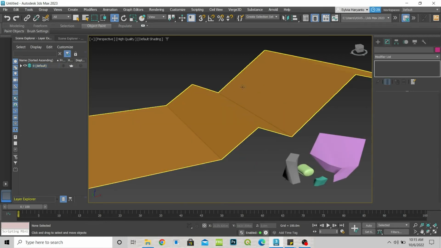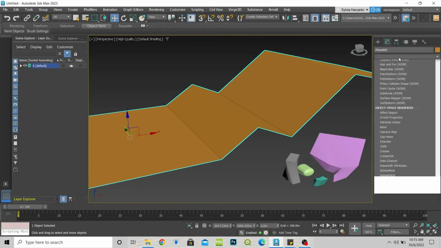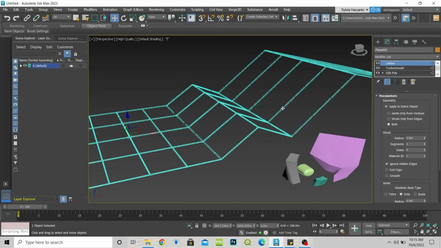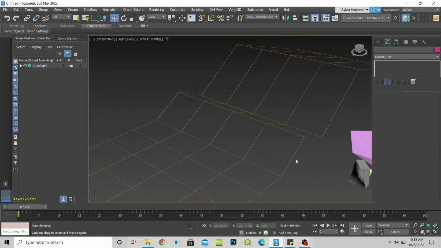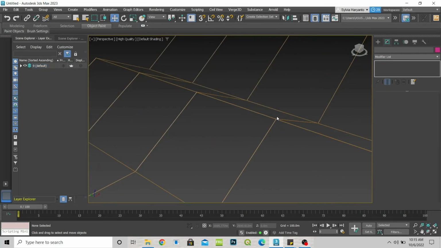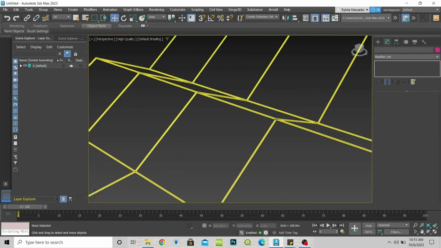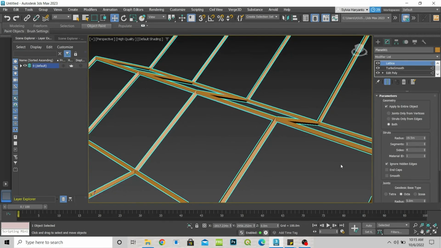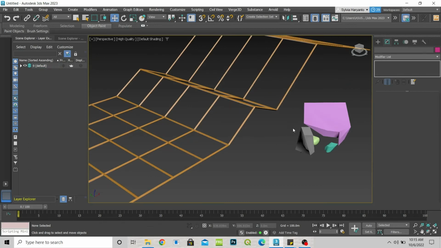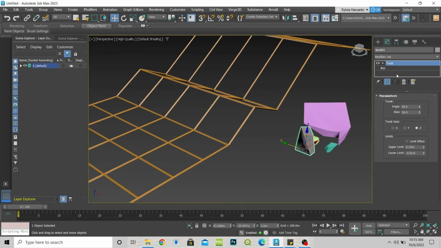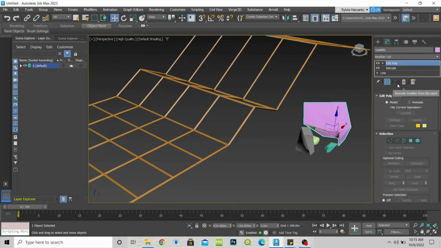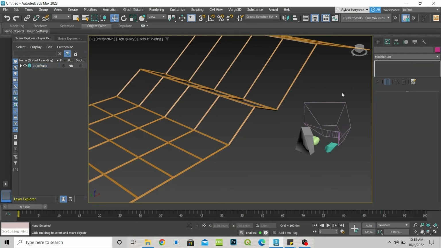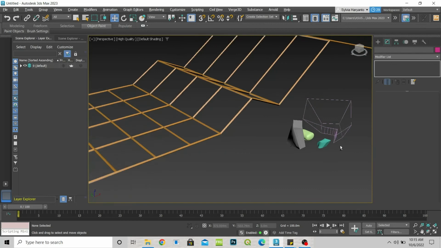Another important modifier is what we call a lattice, and that's basically like a frame-like thing that will be created from your object. So let's say this one, and I want a lattice, for example, and it will create the frame.